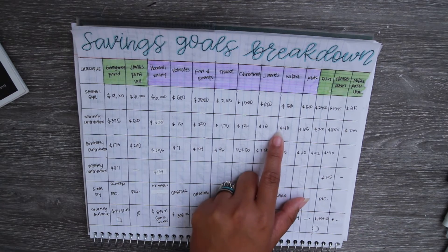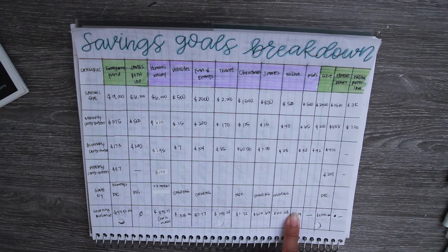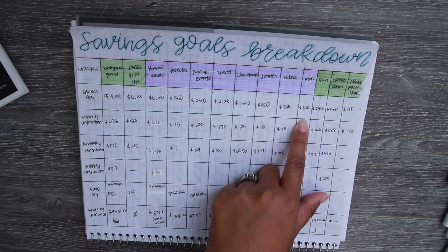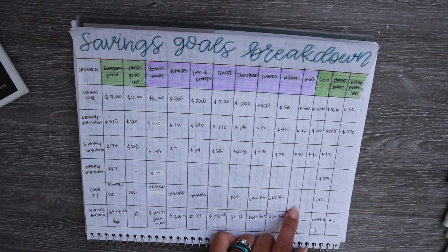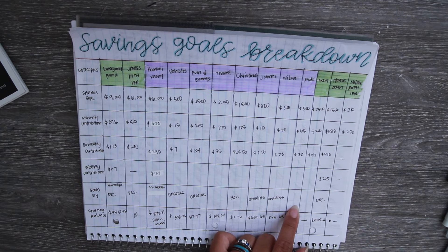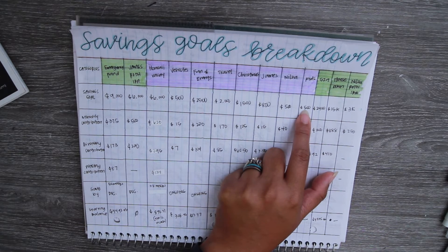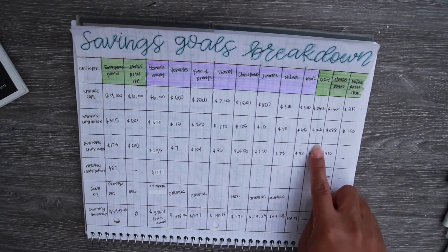We like to have a chunk saved in case we need to dip into it for bigger things. For kids it's at $100, though this is something we're still playing around with because activities and sports are kind of expensive and we want to get them into monthly programs. So $500 for now, with the goal originally set by July. Our school is great — the PTA pretty much provides all the school supplies — so this fund is really for school clothes they've outgrown and activities.